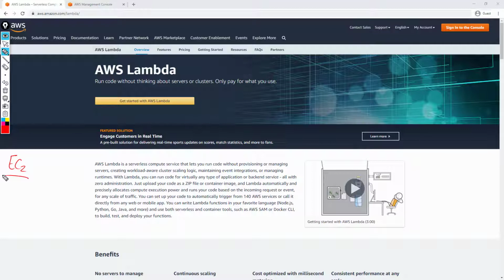And I want you to imagine that you need to run your code on a server and you go into AWS. What are some of the things that you would need to consider when lighting up an EC2 instance? Well, you'd need to consider disk. You'd need to consider operating system. You'd need to consider what kind of software you are going to run on that operating system. You'd need to think about the configuration, not just the configuration of the software, but also the configuration of the operating system. You need to consider things like networking. Is this going to be a forward-facing application? How is this going to be used? So at least half a dozen things or so you're going to have to think about when creating your EC2 instance.